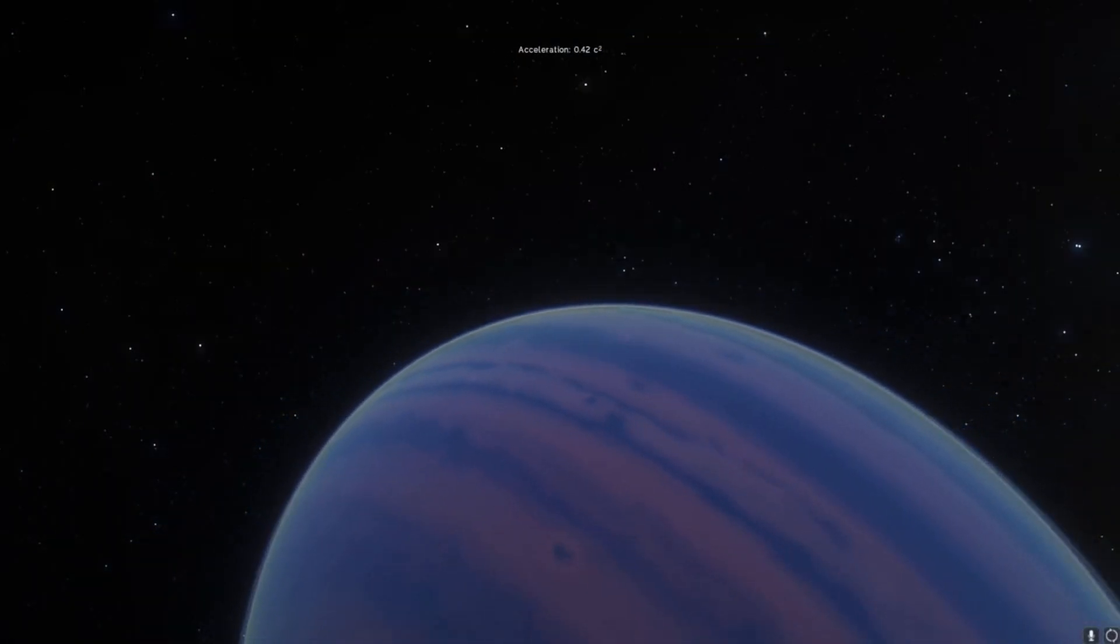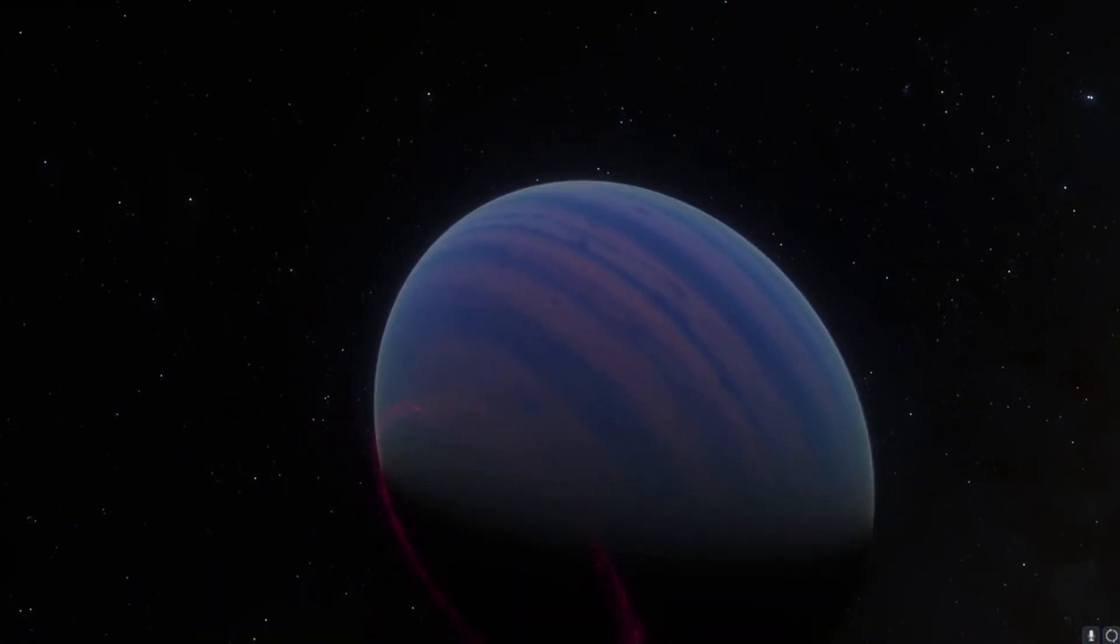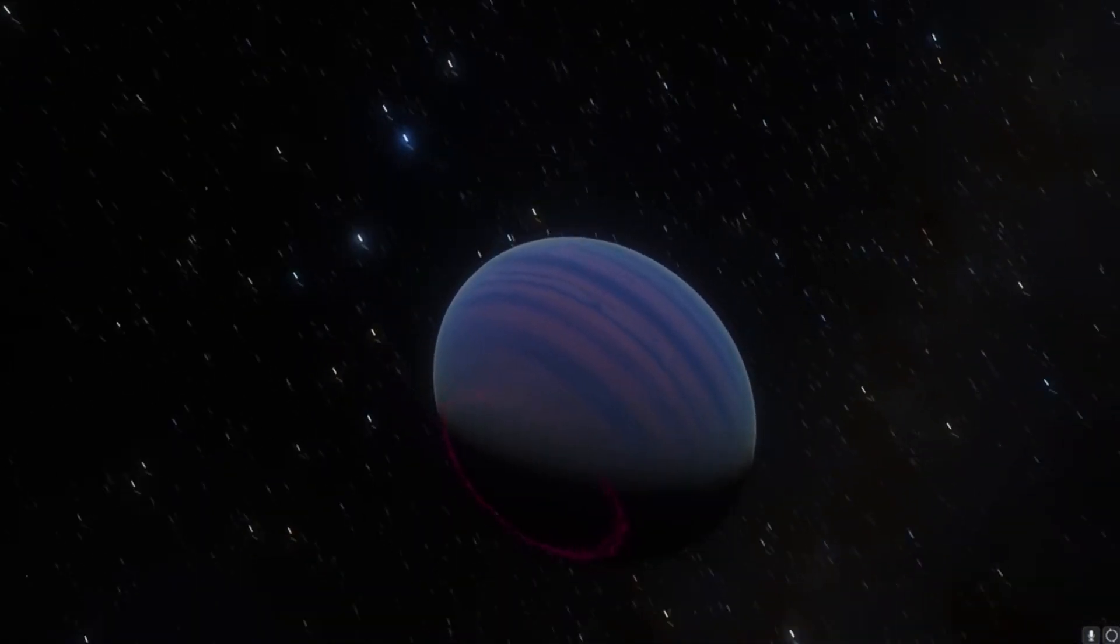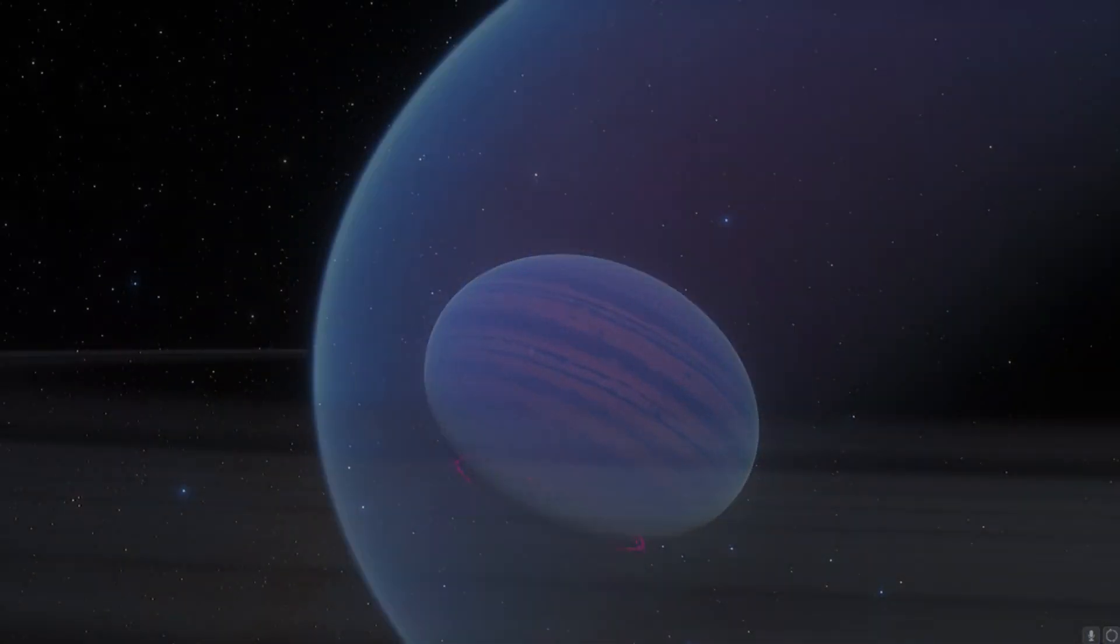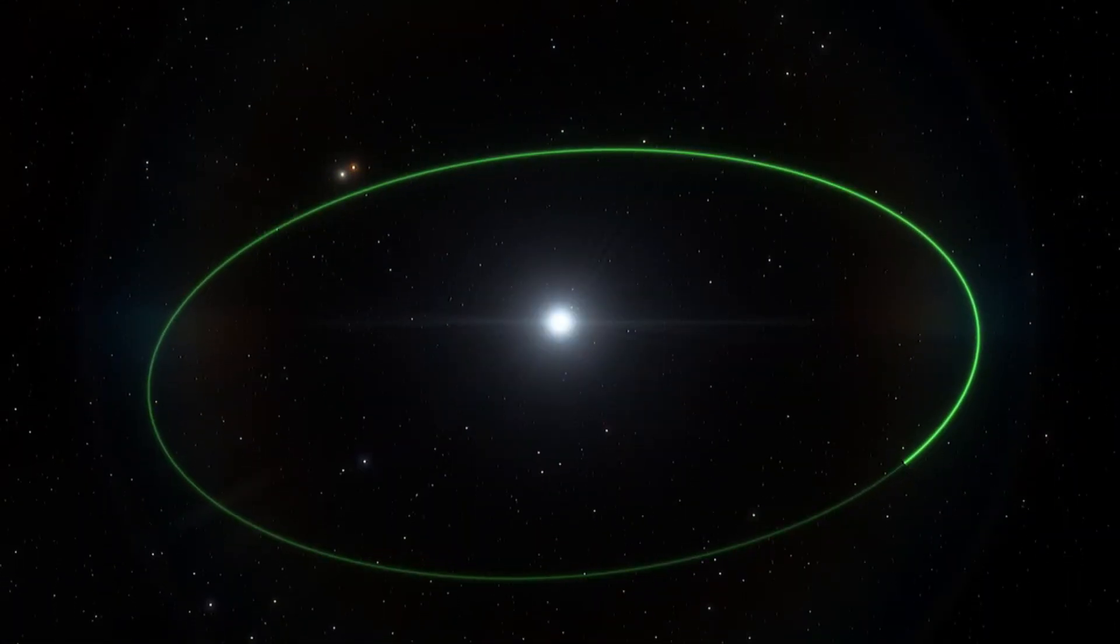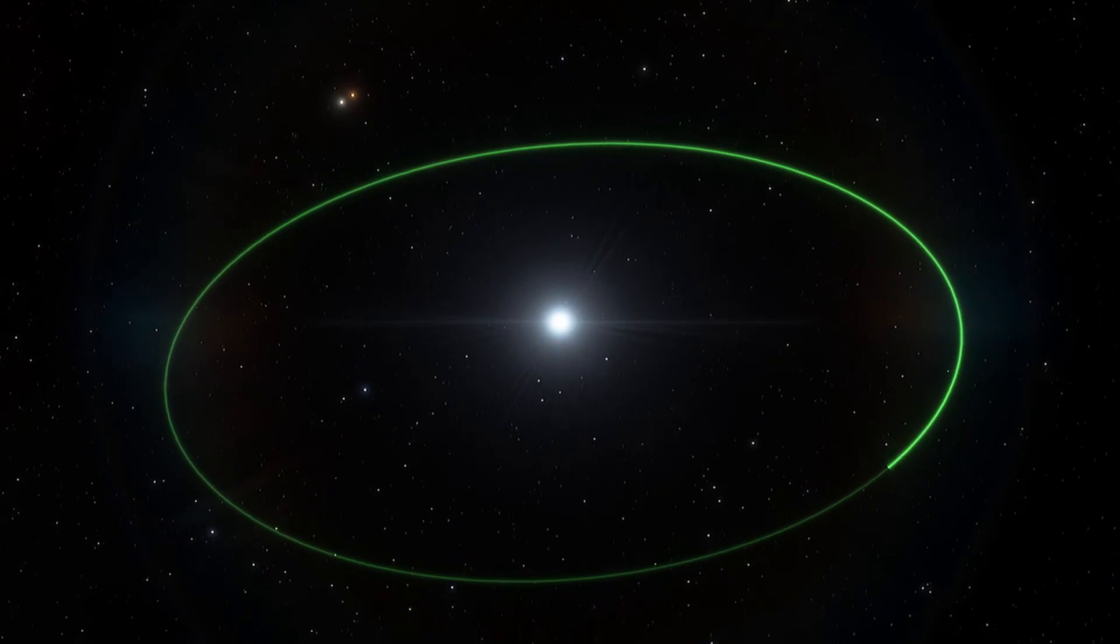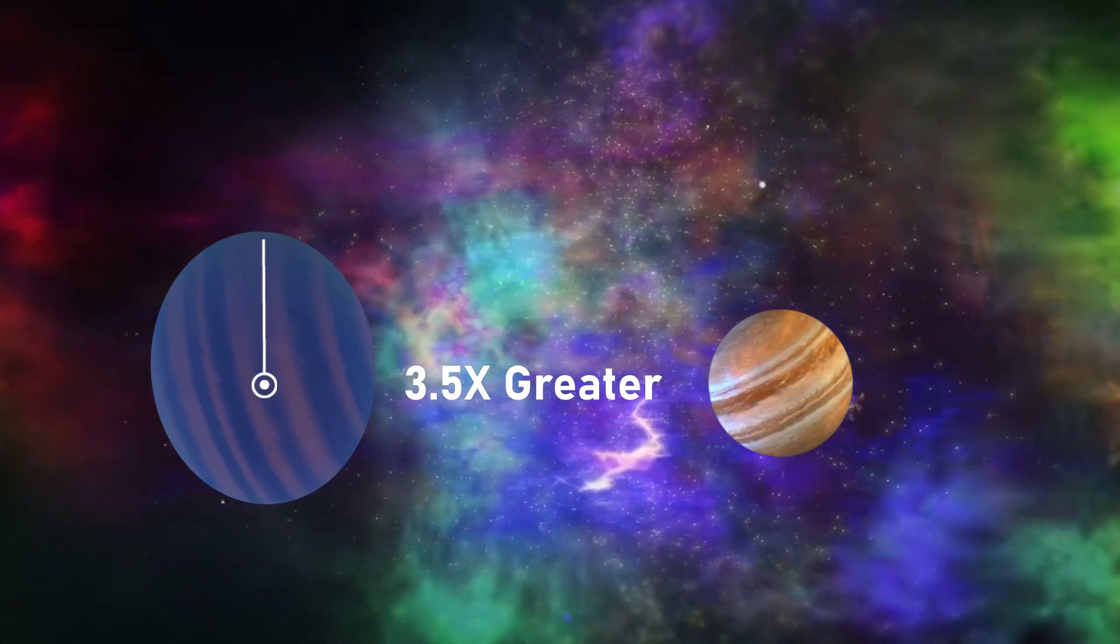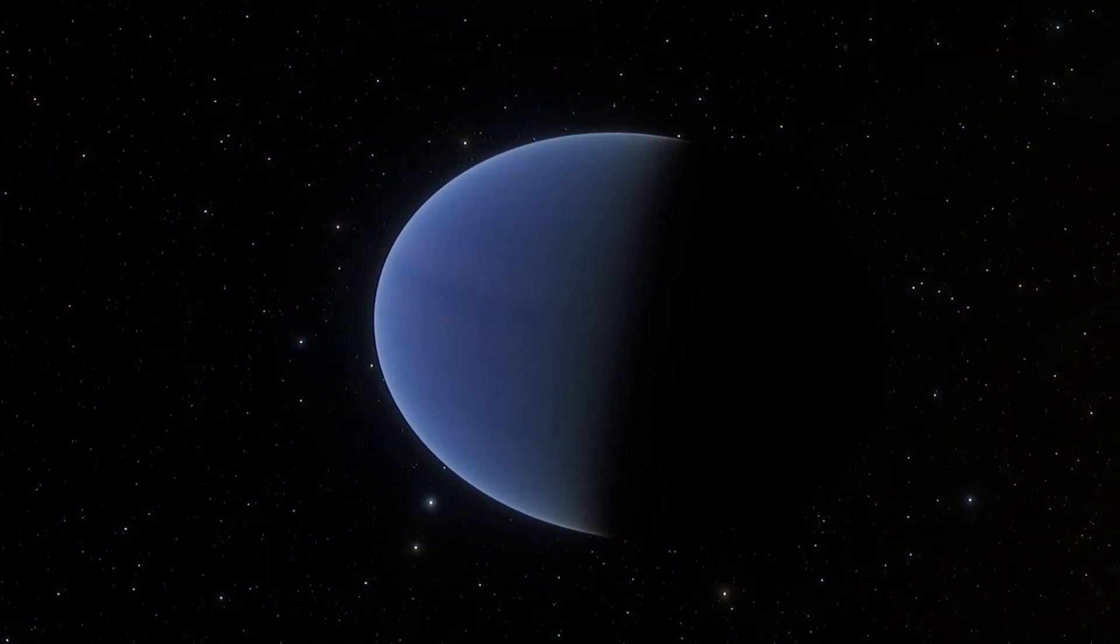The researchers arrived at the verdict that the object in question could either be a planet or a brown dwarf, which may be thought of as a little star. If astronomers come to the conclusion that GQ Lupi B is indeed a planet, it will have a radius three and a half times greater than Jupiter, making it the largest planet ever discovered.